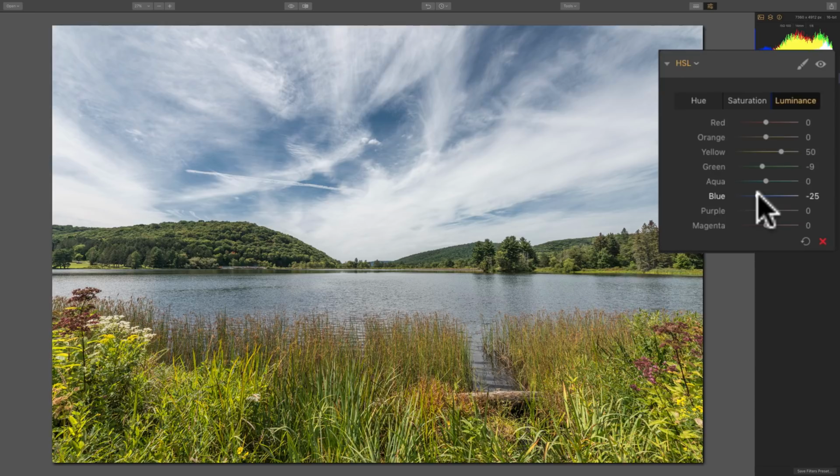Often when you do this, the yellows, it isn't in this case, but sometimes you will find that if you brighten the yellow up, it'll lose a little bit of its saturation. Then you would go to the saturation tab and you would go to the yellow slider and increase the saturation of yellow. And you could then come in and balance out, see if there's any oranges in the image. Usually what I would do to see what colors are actually in the image is I would go to the luminance tab. Then I would just move that slider for that color back and forth. And you can see as I move red, it is affecting some of these wild flowers or weeds, whichever way you want to put it.